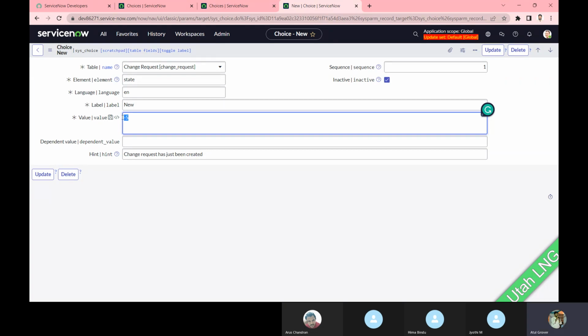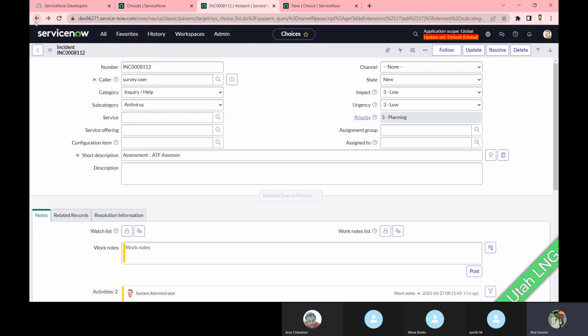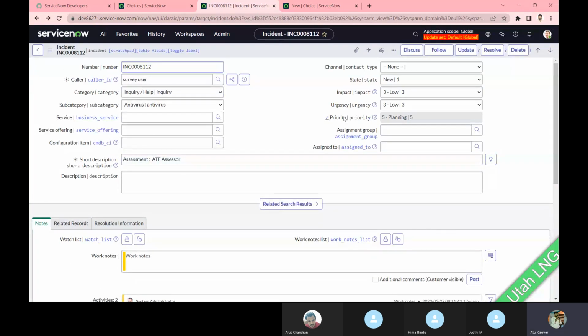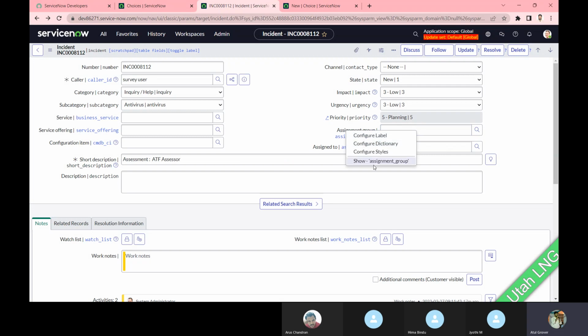Introduction is a label. Arus, introduce please, is a backend value. Both mean the same: introduction and introduce have the same meaning, but the way of storing is a little different. So this is the surprising thing here, that we have to understand what field is what. Now if you see priority, again it shows integer. But if you see assignment group, it is a reference.